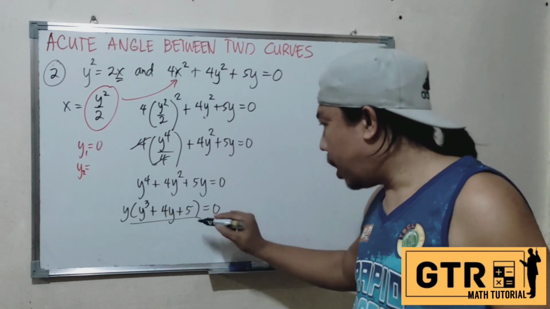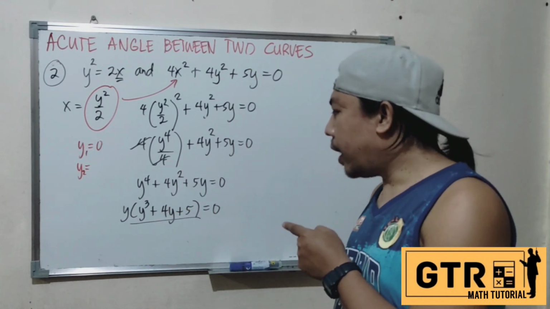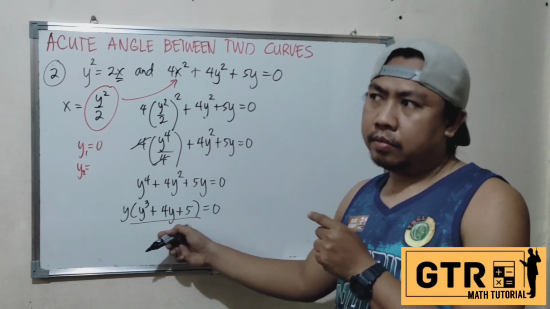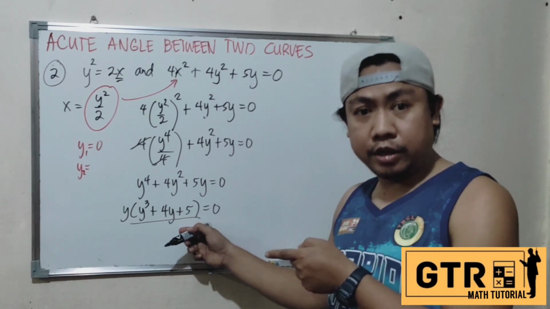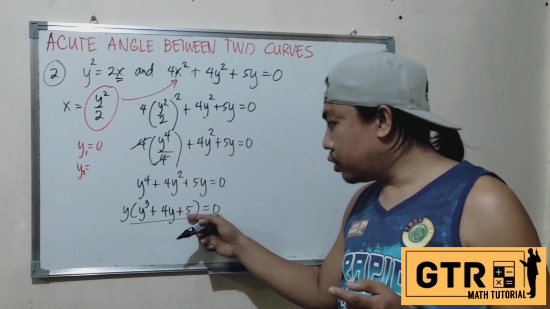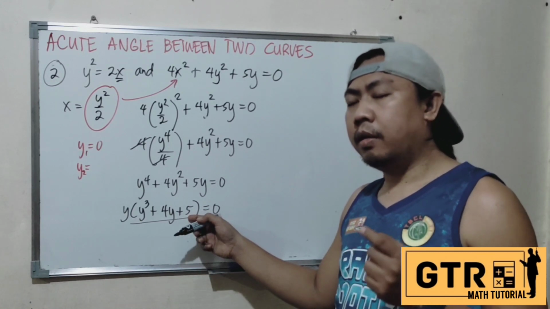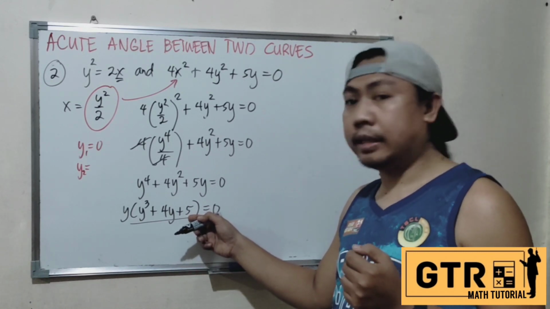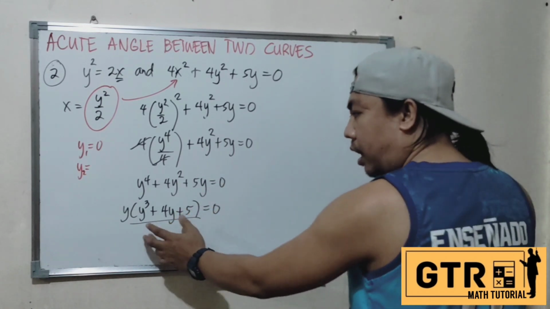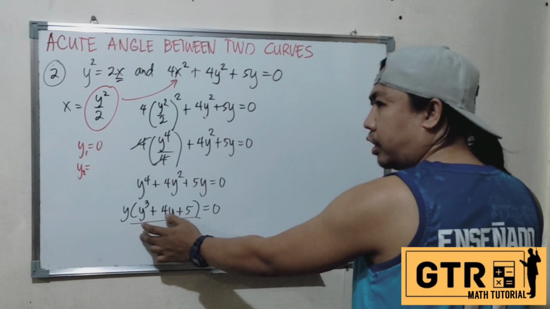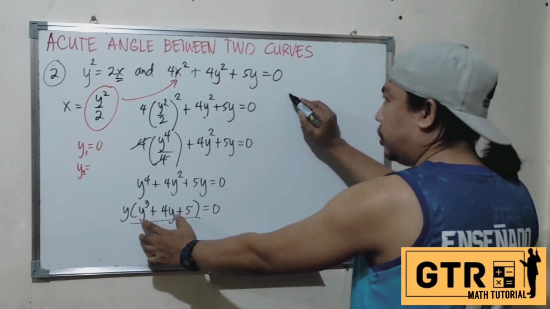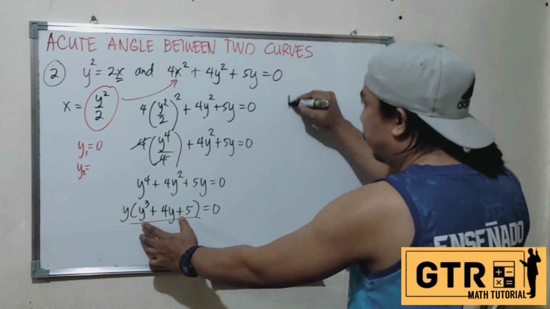So for this, y cubed plus 4y plus 5 equals 0. We can solve this by synthetic division or rational zero theorem. Synthetic divisor will be the factors of positive 5. So that will be 1, negative 1, 5, and negative 5. So try natin yung mga rational zeros natin. So therefore, we have, just write, there is no y squared term. So we can write 0 for that. So just write the numerical coefficient, the constant.